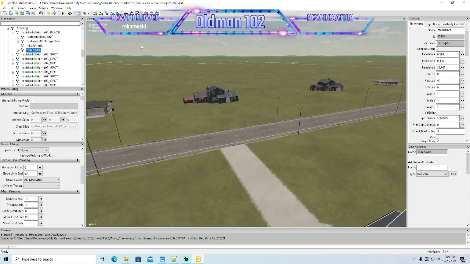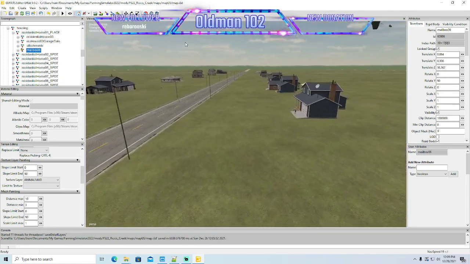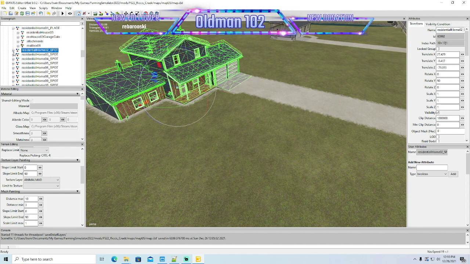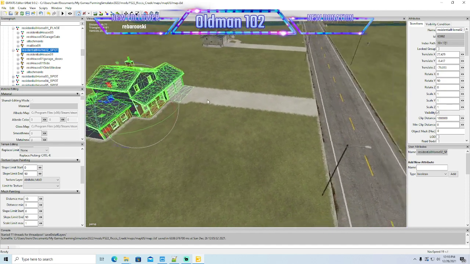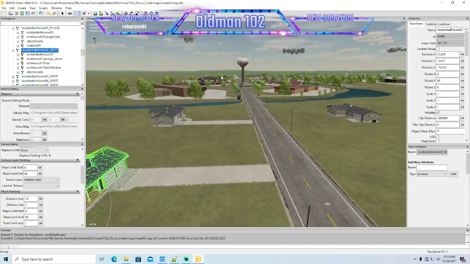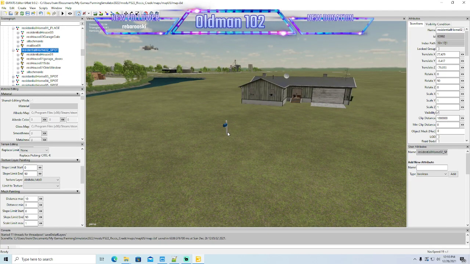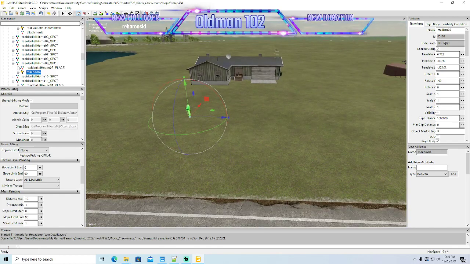Alright, and then, does it have a mailbox somewhere? Let's find out. This should be number 2. So it had no mailbox, but we can grab one from another house. Let's grab this one. And then, let's duplicate it, and I'll just move it up here to number 2.